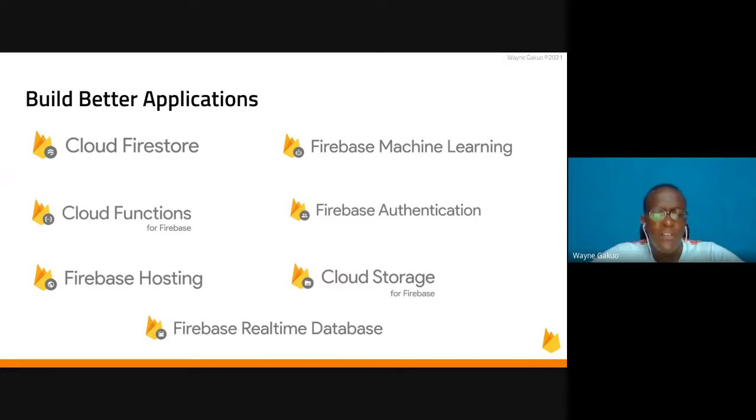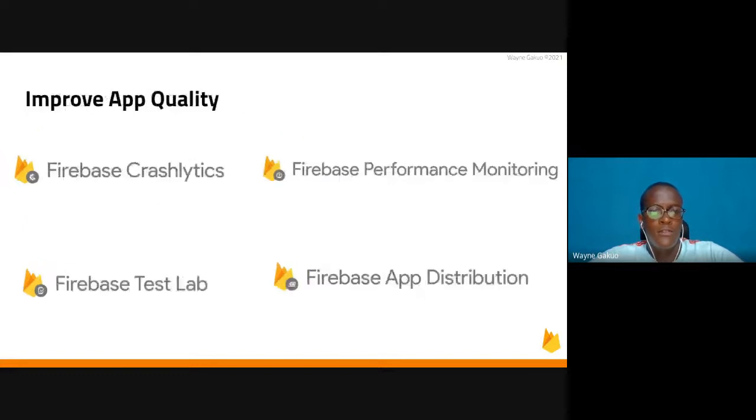And then we also have Realtime Database, which is more or less similar, but a bit different in that sometimes you can store data as JSON. Personally, I don't really use Realtime Database, mostly because I find Firestore much simpler to use. So yeah, there's also the part about improving app quality.